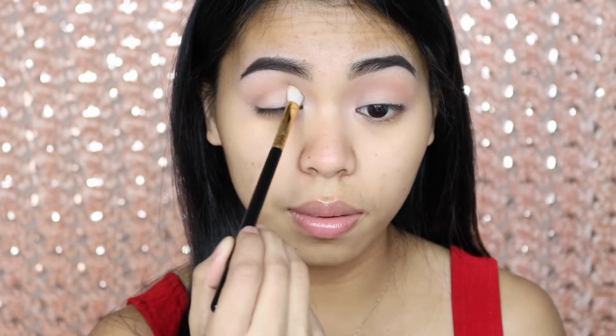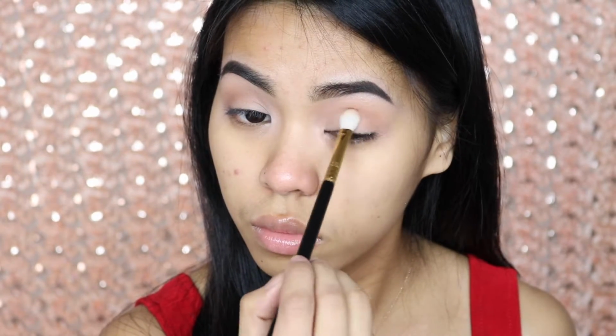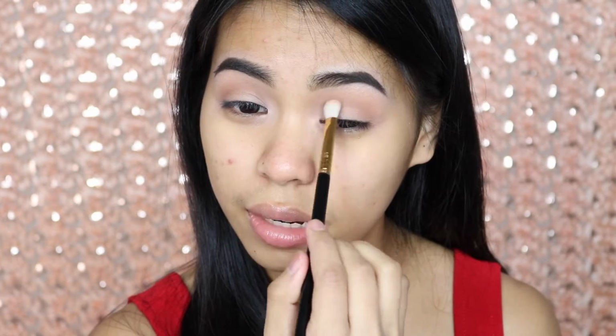To give a little bit of deepness, we're going to be using this Cork Single Shadow from MAC with my E25 blending brush from Sigma. We are going to be putting this on our crease, kind of lower down where we put the transition color. This is a very light brown, barely brown, you know what I mean? I like how it gives a little bit of deepness to my eye look. As you can tell, I'm concentrating it more on my outer V-line because we want the deepness there. We want the darkest shade on that part, not here. I'm dragging the product down there when there's barely any product in my brush.